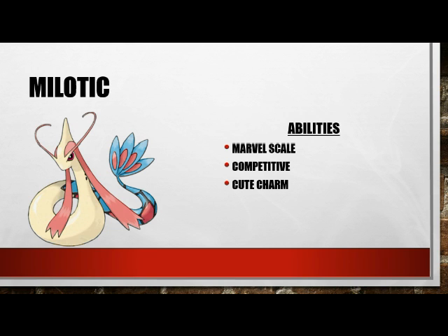So its abilities, it gets Marvel Scale, which boosts its defense by 1.5 if it is statused, so potentially running a Flame Orb set to burn it, which doesn't really need a physical attack anyway, and then give it that 1.5 boost in defense can make it a really scary wall, or even just potentially a mixed wall.